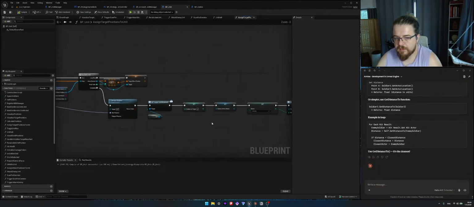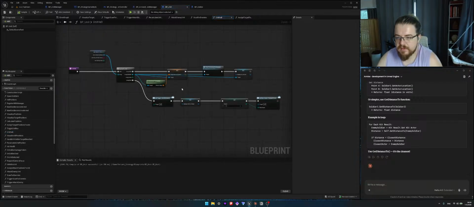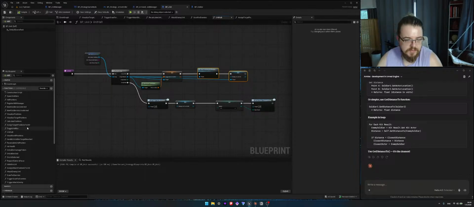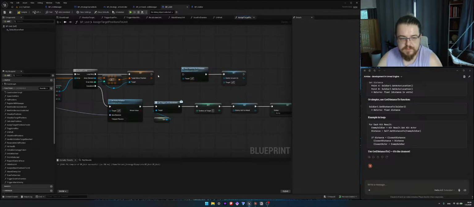There we go. Enemy unit to attack. This is where we set it. So we also need to set the hold stuff. We need to set it in here when we remove stuff.